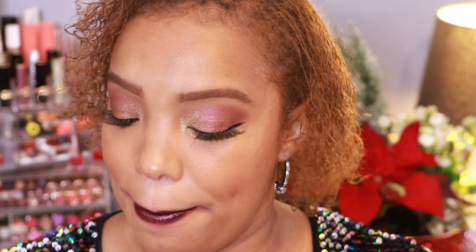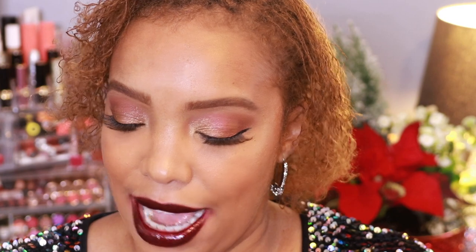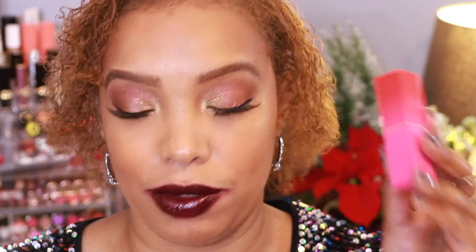I also like the glass gloss, which was the Sweet Beets, but another standout shade for me was Scarlet. I think Scarlet was so pretty. This was the liquid lipstick. Another shade that was very standout for me was the shade Frenemy. It was just so freaking deep, it was a vibe. And then another shade I really like is the Rude Girl in Perfect Red. Perfect Red was actually really, really beautiful. So overall, I felt like Juvia's Place knocked it out of the park.